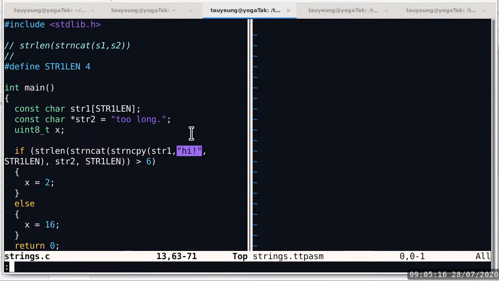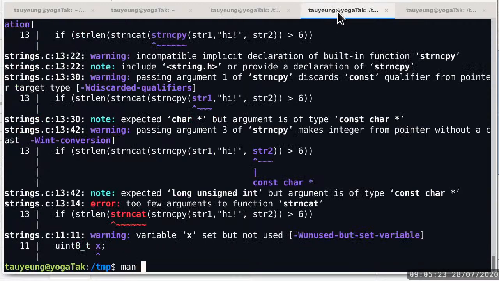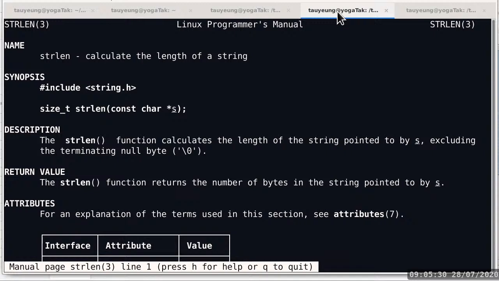All right, so we'll save the file again. I think it's already saved. And we'll go ahead and take a look at the man page, or the manual page, of these functions. So we'll first take a look at strlen, string length, which I hope is not new to any one of you, because string length is a fairly basic string function in C and C++. All it does is compute the length of a string, counting the non-null bytes until it finds the null byte.